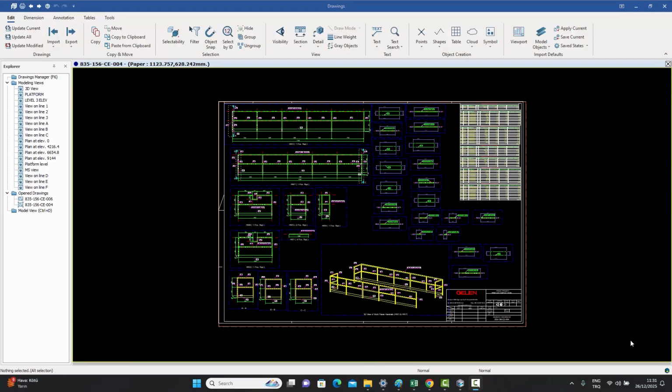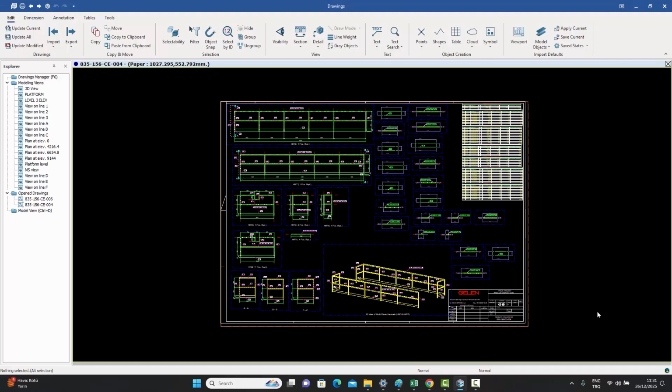Now, one of our extremely popular features of Comosys is on-the-fly filtering, and this was primarily available on the modeling side, and now we've extended it to the drawing side as well.